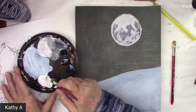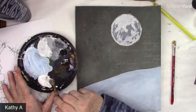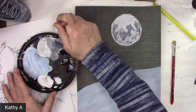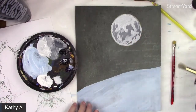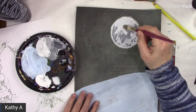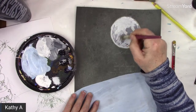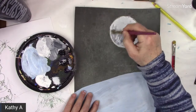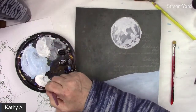And what you want to do is get some of that white. Don't wet your brush, though. Just put it on the end of your brush and dab and pounce off. You don't want a lot of paint. I'm going to start in the white area and work my way out, and I want the moon, and I'm just lightly swirling. You want the moon to kind of have a foggy look to it.